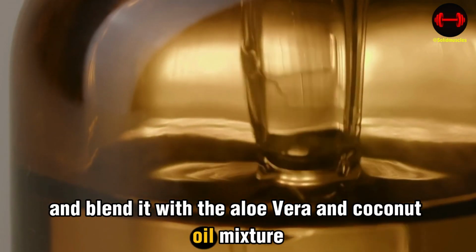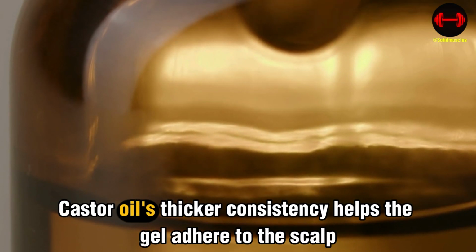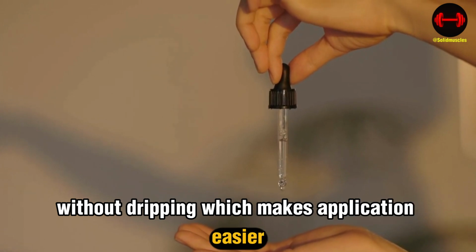Scoop a small spoonful of castor oil into your bowl and blend it with the aloe vera and coconut oil mixture. The texture will deepen slightly and you'll notice a silky feel. Castor oil's thicker consistency helps the gel adhere to the scalp without dripping, which makes application easier.